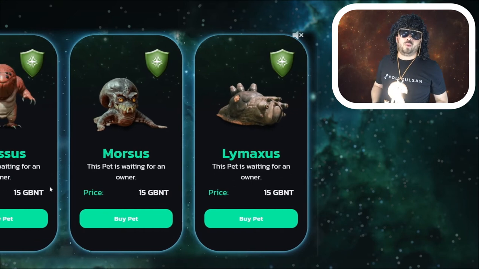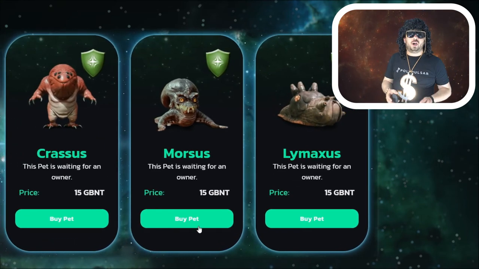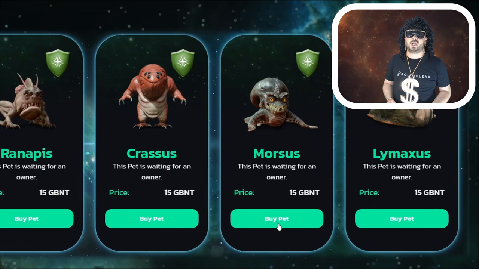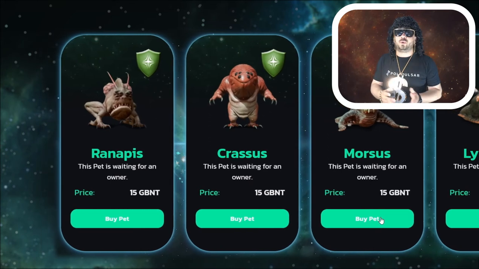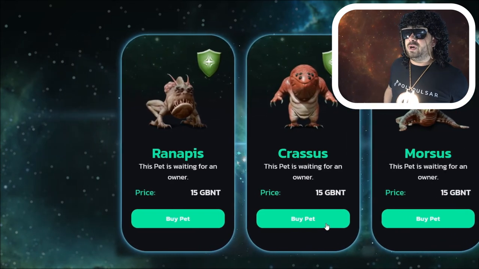In Pulsarena, you will buy yourself a pet, a little monster, and you will go into battle against other players' pets and try to win enough to get on the leaderboard and gain some great rewards. It costs 15 Gbnt to buy a pet. They all have the same stats to start with. The only difference between them basically is how cute they are. So you choose the pet you want.